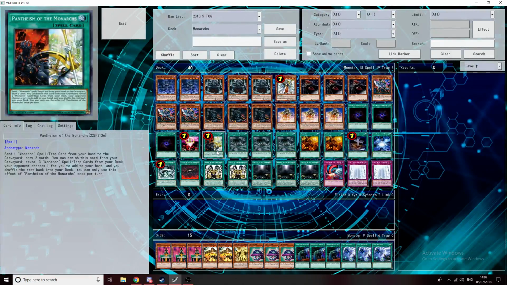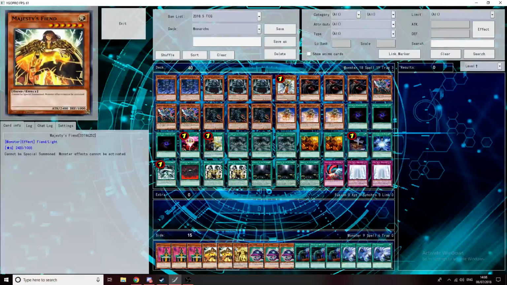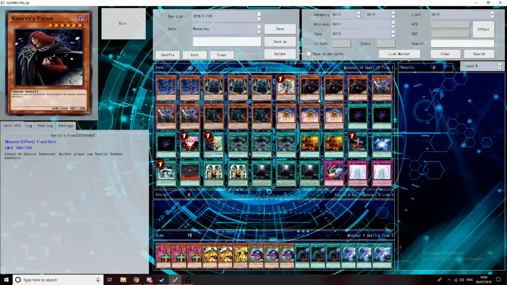I'm not playing Foolish Burial Goods because that's the card that goes in Rainbow Monarchs, where you play all these different attribute type cards, and you'd play the Foolish Burial Goods to send a Pantheism or something like Prime. But I'm not playing that card. 3 Tenacity adds anything that we want. Slightly less good. It's good when we have access to Majesty's Fiend in the main deck, the card becomes really, really good, but we are playing Vanity's Fiend instead because it's a more win condition type. It's just a win condition card.